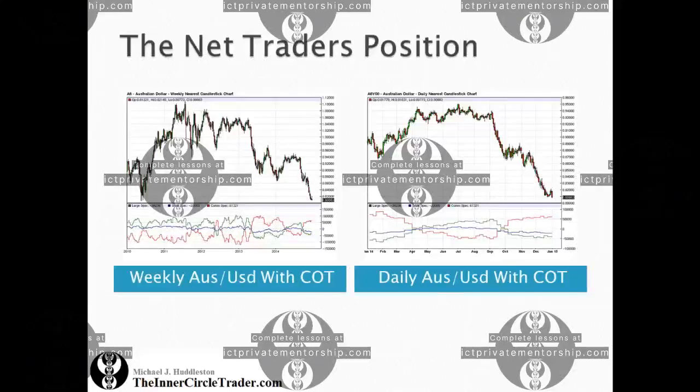For instance, the Aussie versus the USD, using the futures commitment of traders report and graph at the bottom on the left hand side, you can arrive at a discernment whether or not fundamentally commercials are bullish or bearish on that particular market. And on the right hand side here we have a daily Australian cash price with the COT plotted as well. And we would use the same analysis concepts with the Aussie USD with the understanding that we're sharing here.